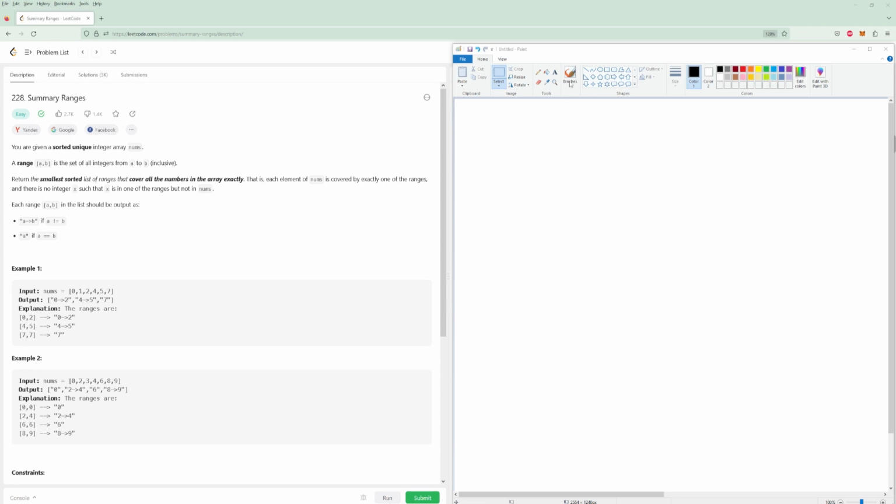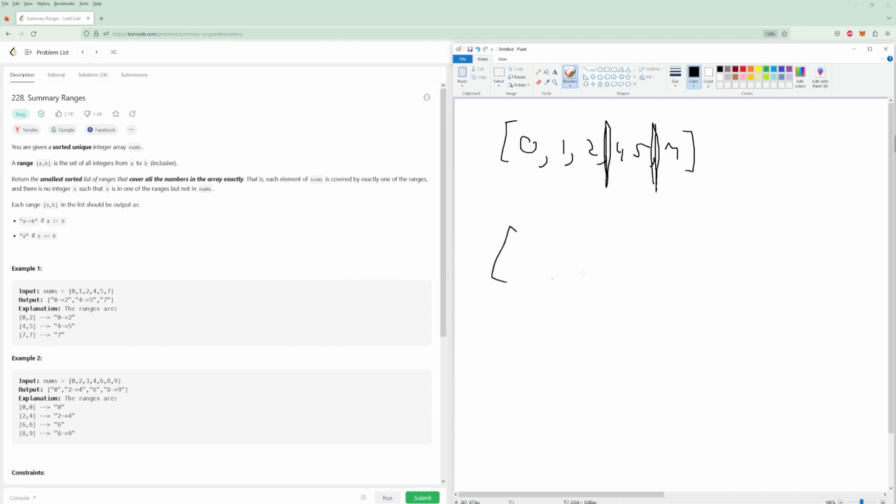And so pretty much what they're trying to say, how this problem is broken down is, looking at these numbers, split them into ranges where if the numbers are more than one apart, then split those into ranges. So for example, if we have numbers 0, 1, 2, 4, 5, 7, take every single place where the numbers differ by more than one and split that into ranges. So where's that? Right here, they differ by more than one, and right here. And so if you look, that's the output. So 0 to 2, 4, 5, and 7.